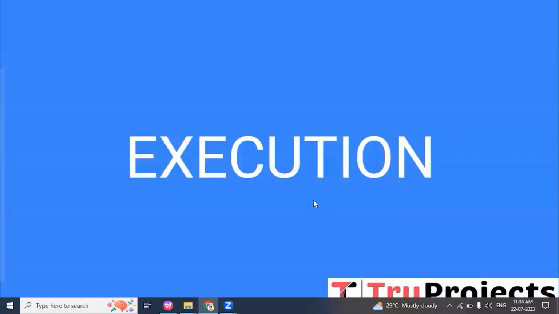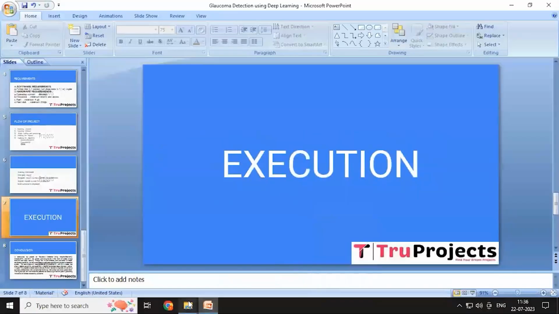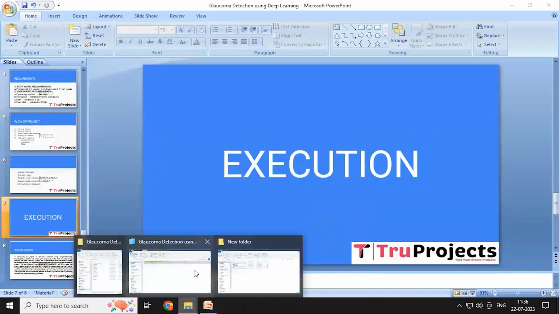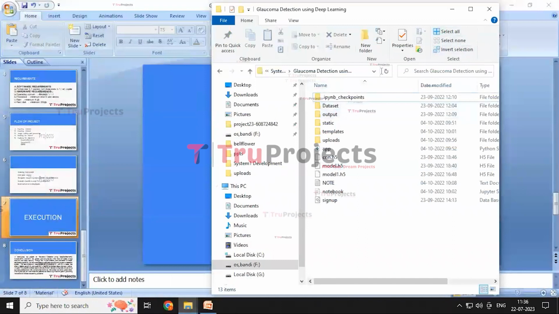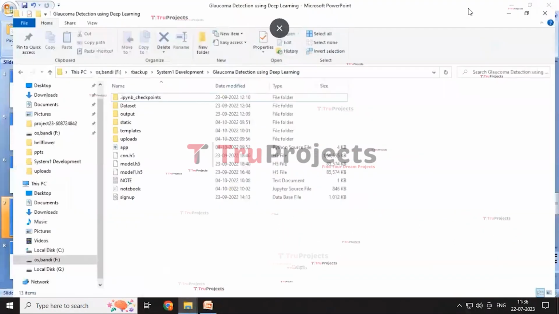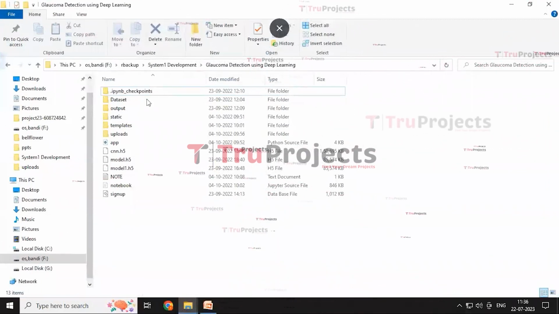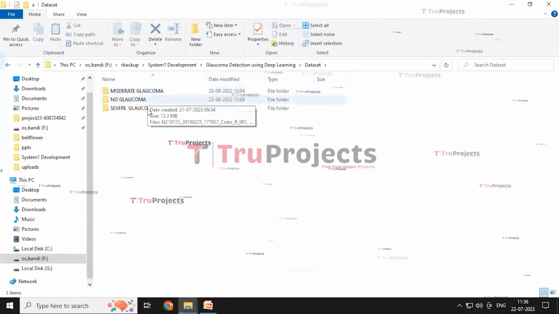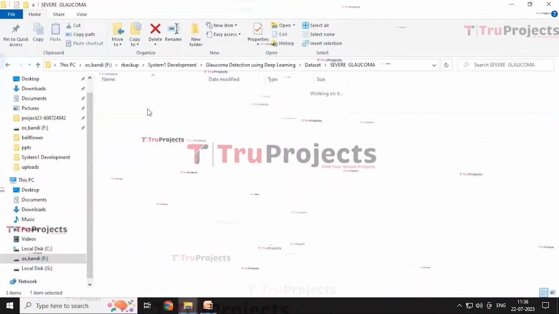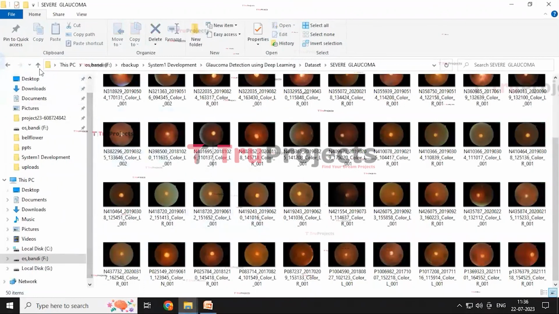The execution of the project. To execute the project, first we need to open the code folder. This is the code folder containing various files within it. The dataset folder contains folders like moderate glaucoma, no glaucoma and severe glaucoma, which contain various images within each folder.